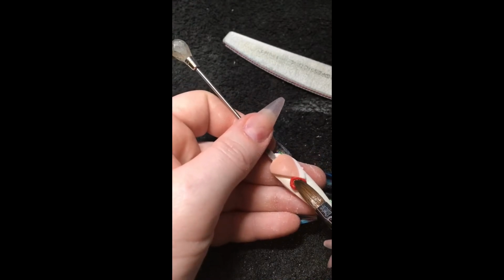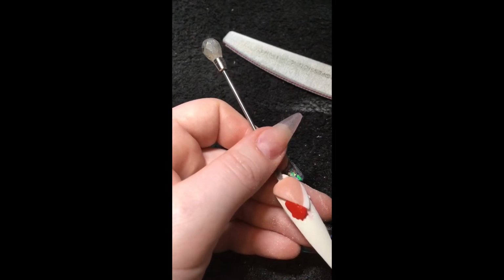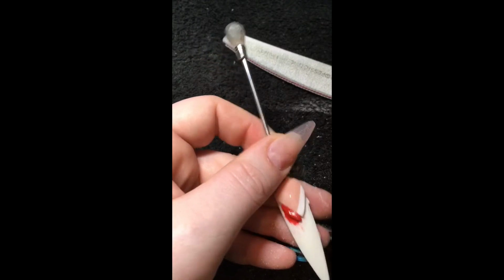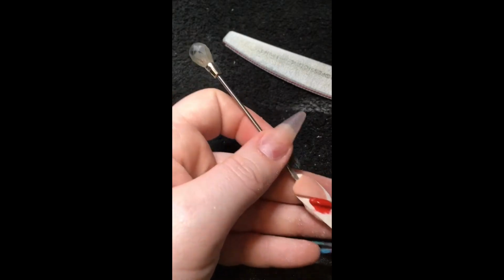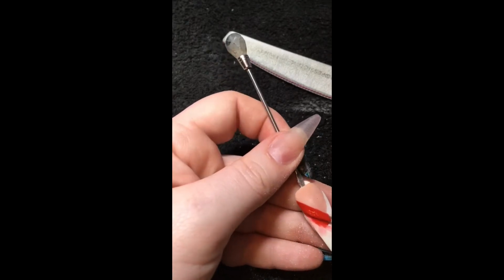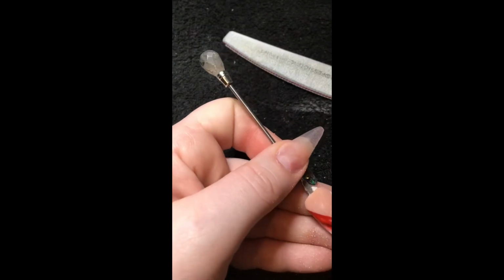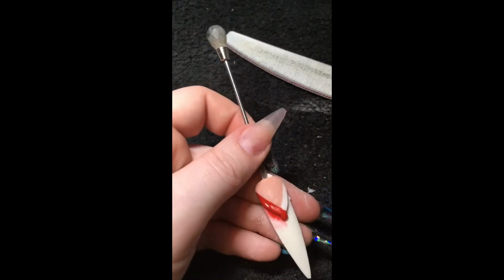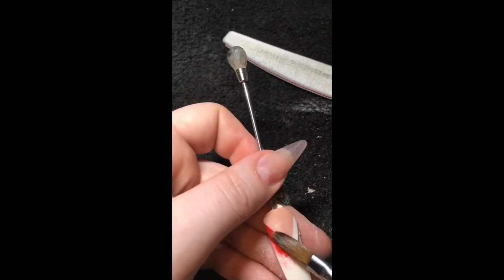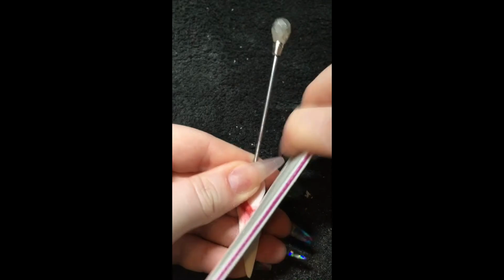And just doing the same as I did with the white. Bring it right up to the corners. And right down to a point where the white was, the white's ended, sorry. So now that that's it, I'm just going in with my file again, just to sharpen off the edges again.